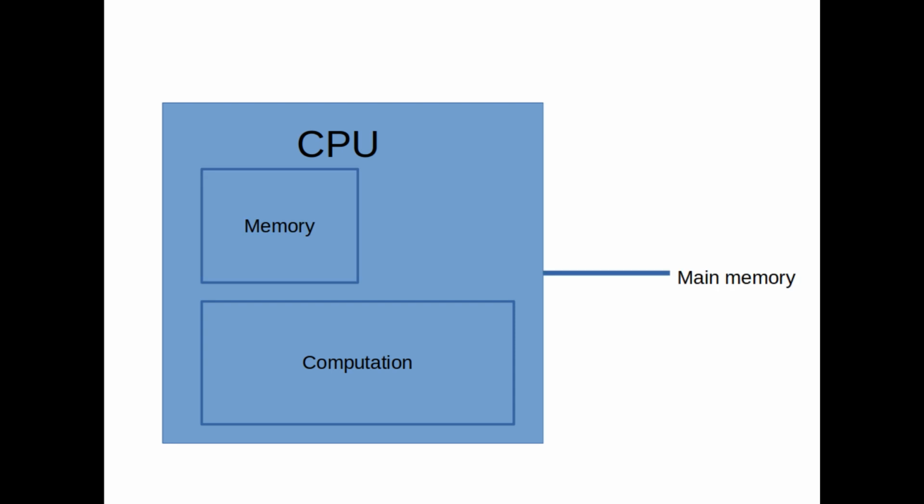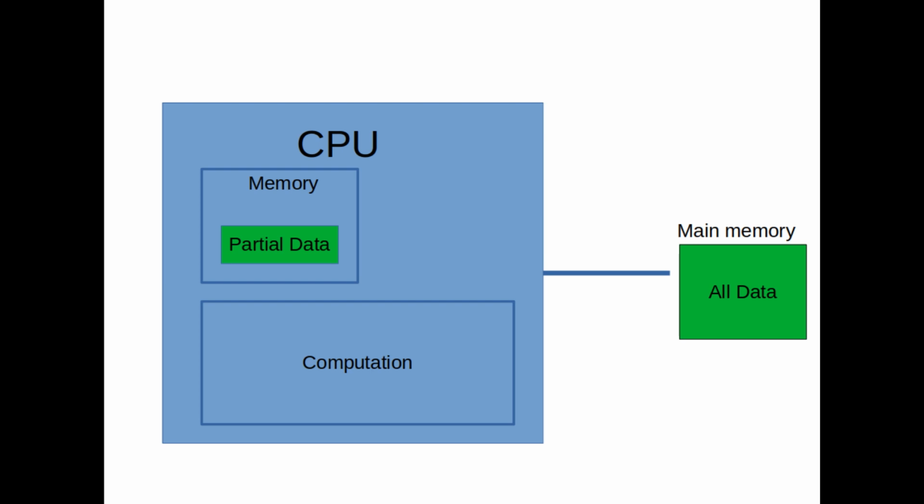A non-hyperthreaded CPU has 3 parts that we care about: the computational circuits, the on-chip memory, and the connection to the rest of the computer. The on-chip memory is split into parts such as registers and the L1 cache, but we're not worried about that for this discussion. The point is that the on-chip memory is very small but extremely fast. Accessing the on-chip memory is typically 200 times faster than access to the computer's main memory, but there's only about 512 kilobytes of it, depending on the hardware.